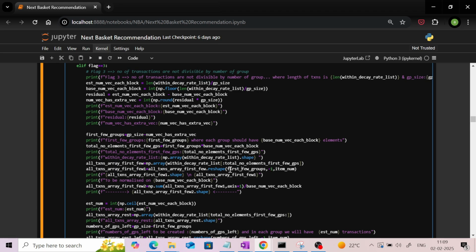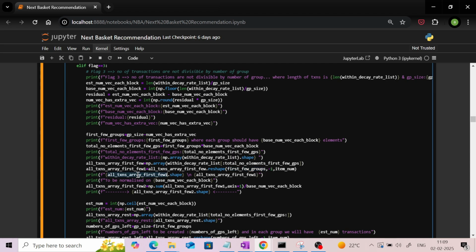So what it will do is, first few groups is basically six, and the length is 11,997, and this minus one will automatically understand it should be two transactions per group. So six groups, we are saying numpy to convert it into six groups and automatically adjust the middle dimension such that the six groups accommodate all the 12 transactions. And so this numpy dot reshape helps in doing the same thing.